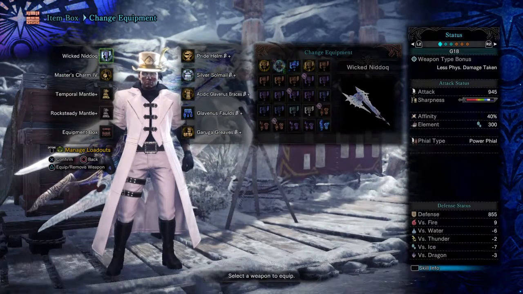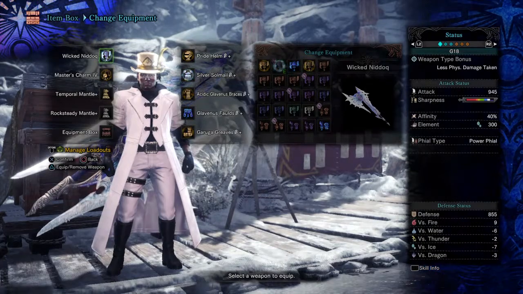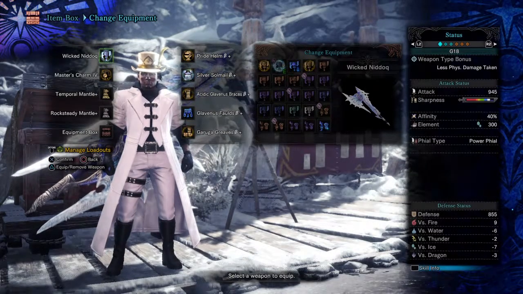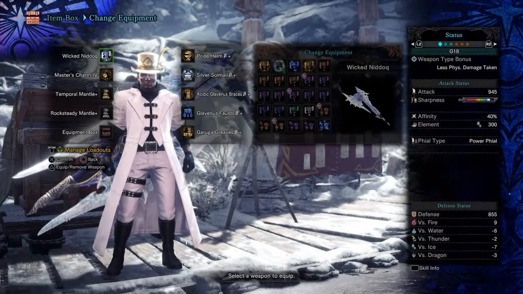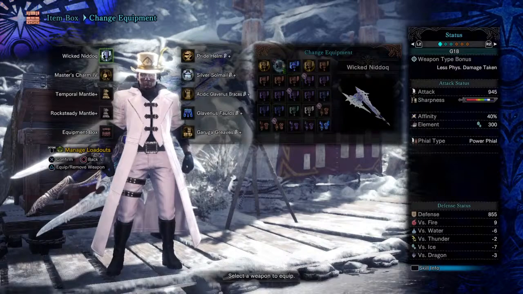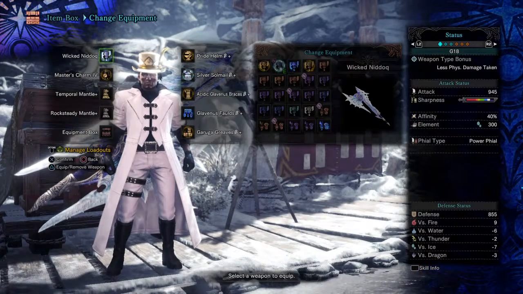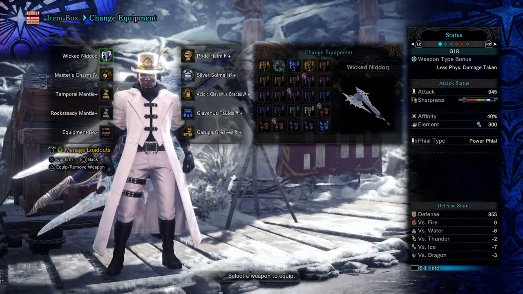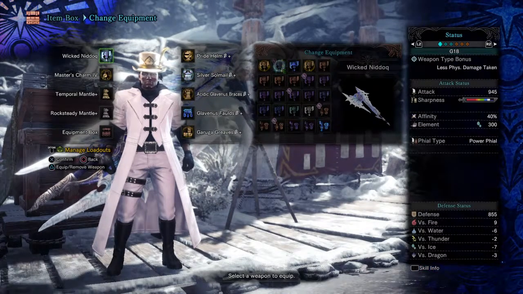It comes with the Pride Helm Beta, Silver Soul Beta, Mail Beta, Acidic Glavenus Braces Beta Plus, all of them are plus, of course, Glavenus Faulds Beta, and Kulu-Ya-Ku Greaves Beta.